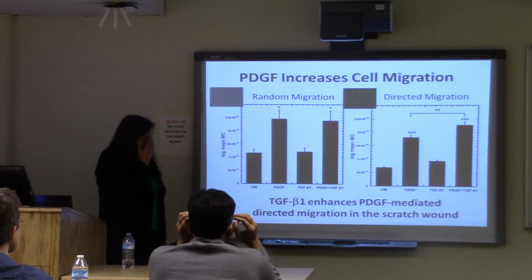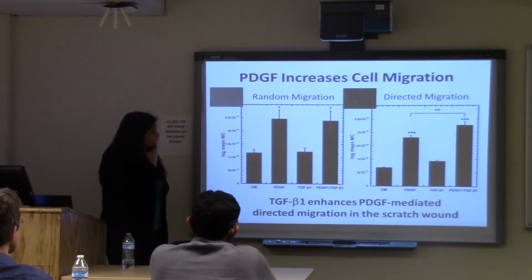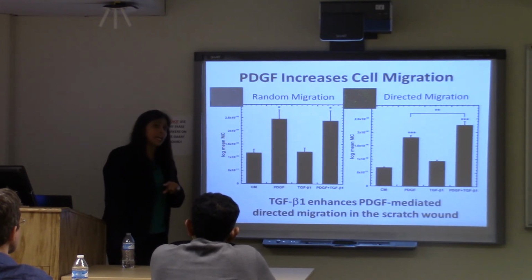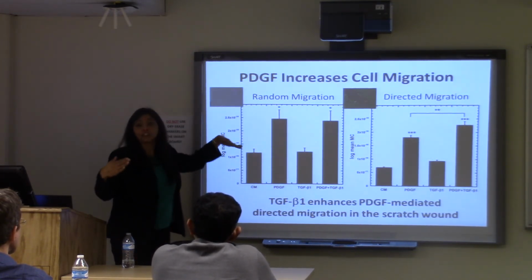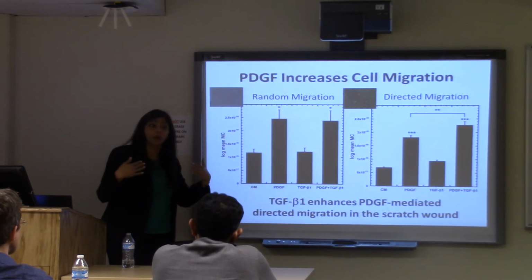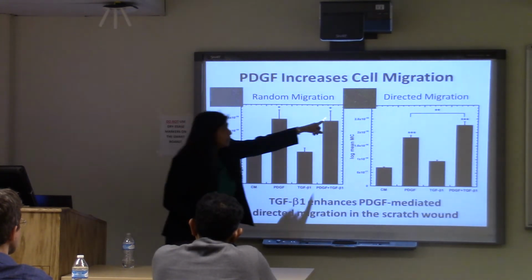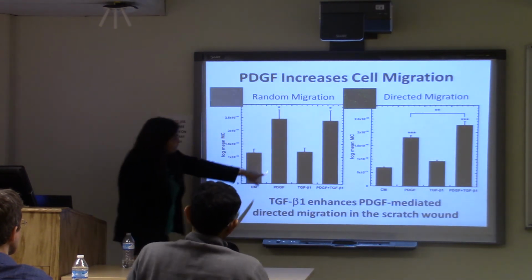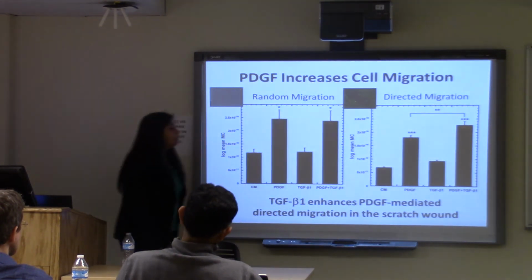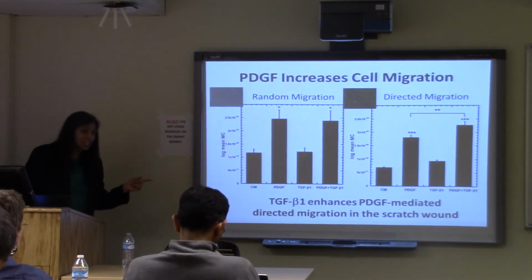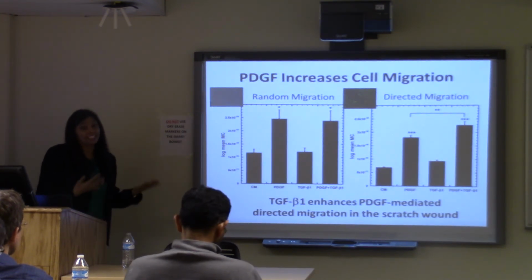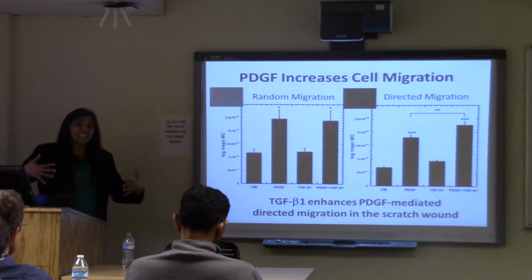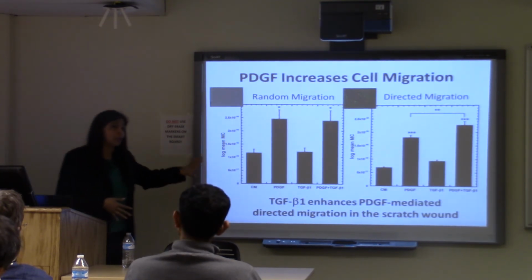And so another thing that adds more interesting information to this story is that if we treat with PDGF, it increases migration. Either random migration, like I showed you before, when cells are moving on a surface, or migration when cells are moving in a directional way, like as if they were closing a wound tissue in a scratch assay, like here. And so you can see in PDGF-treated cells, they migrate more, but when we add TGF-beta1 to PDGF, when cells are moving directionally, then TGF-beta1 enhances the PDGF-directed motility response. And so these factors have crosstalk that also plays a role in motility.